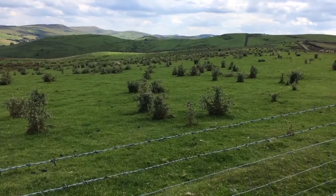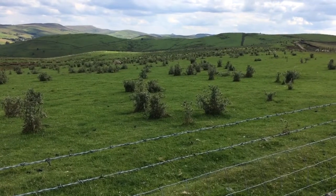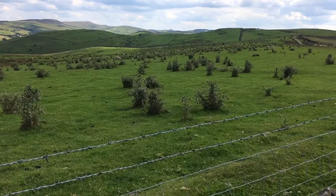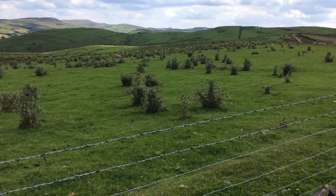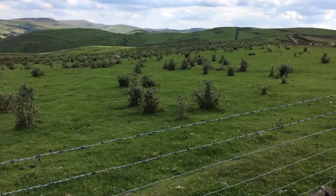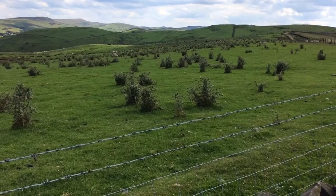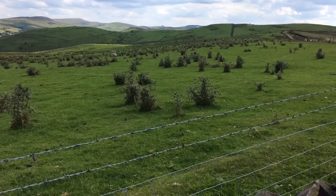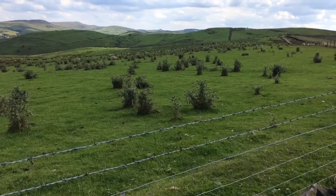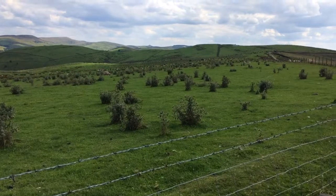I basically came up here as part of the whole process of learning how to climb and just trying to get fit, and I've done this walk in 45 minutes. It's been an hour and 45 today, but do you know what? I'm really glad I took my time. So thanks very much for coming with us. It's 1,300 feet, 4 kilometres, but I tell you what, you go from absolute chaos around the main park and suddenly come out here and wow, just look at it, it's amazing. So thanks very much for coming with me to the Bowstones.